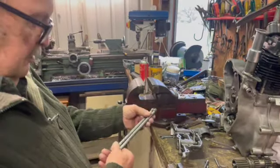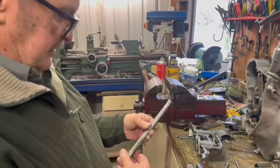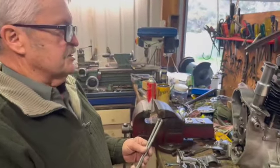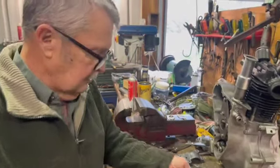And we'll make some new push rods to replace these things that have had a lot of hammer treatment over the years. But once we get around to doing the valve timing, and then we'll just set the ignition, and then away we go. Should be good. Fantastic. Yeah, should be all good.